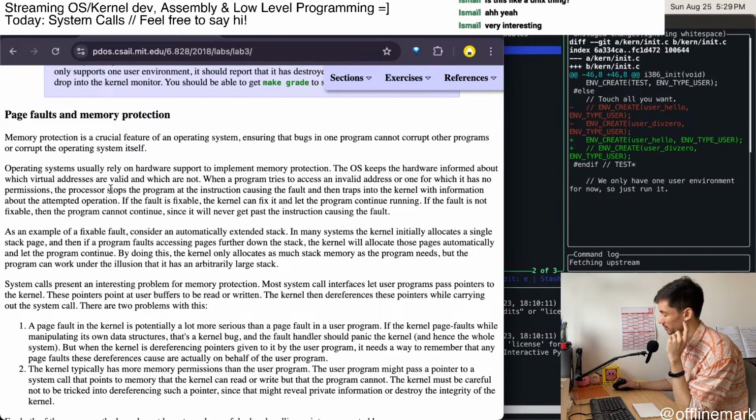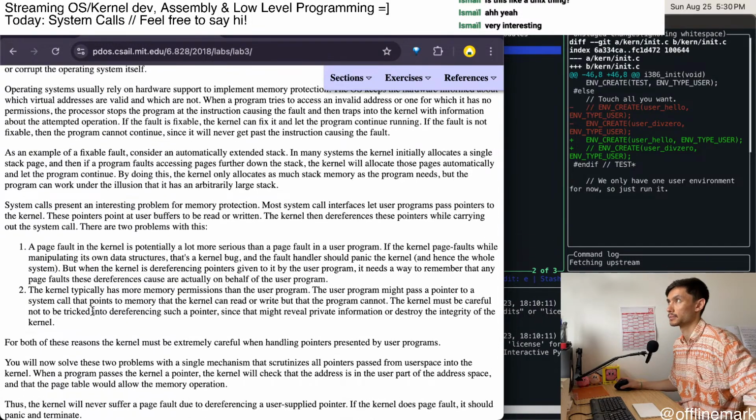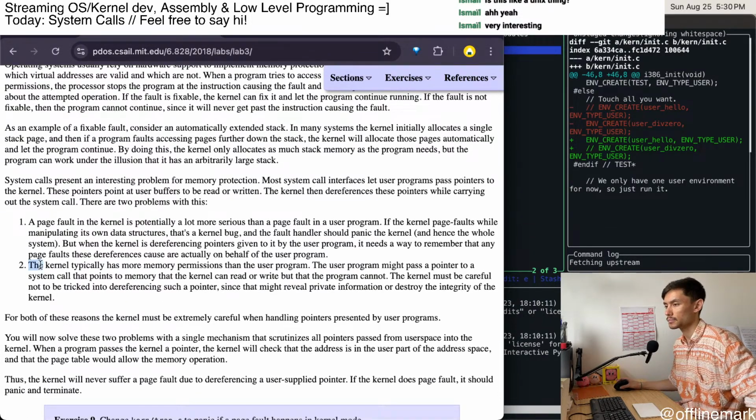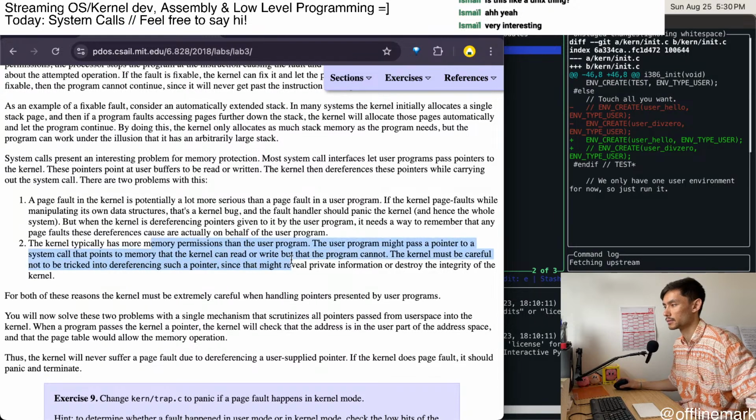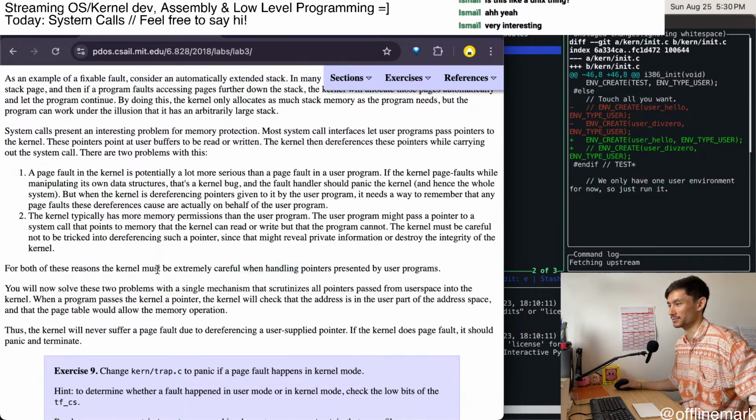But one thing I'm actually a little bit unclear of is the difference between a page fault and a general protection exception. So basically it's saying, okay, kernel needs to be very careful with the pointers it receives from user space. Okay, that's what it literally says here.